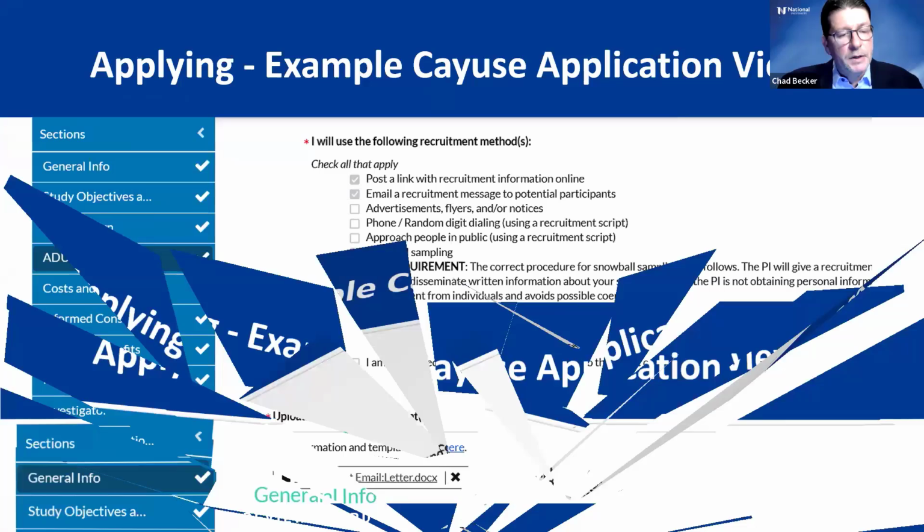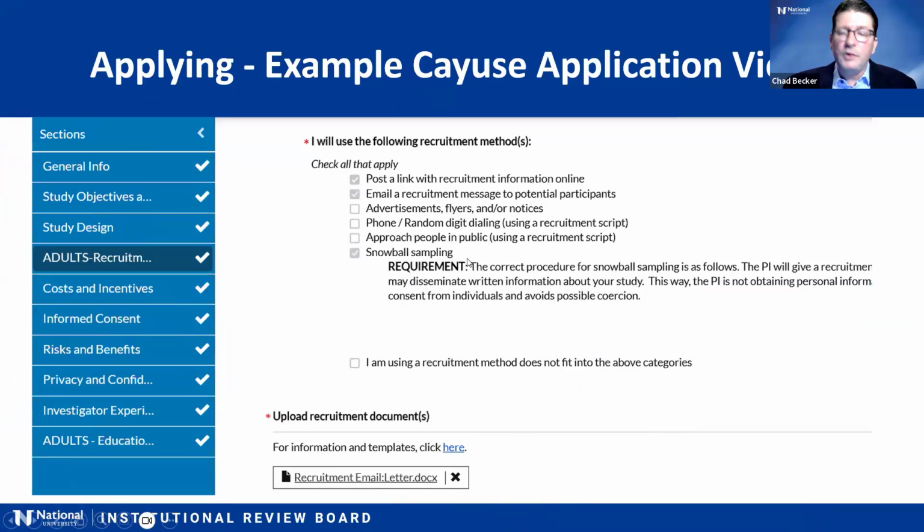On this view, you see some of the similar things, but you can also see now that there's a page where you have to make choices, not just to test all the things there, but tell us exactly what you're doing. So on this page that is representative of recruitment, we can learn just what your study contains. And then you upload the appropriate supplemental documents and materials for what your study looks like.